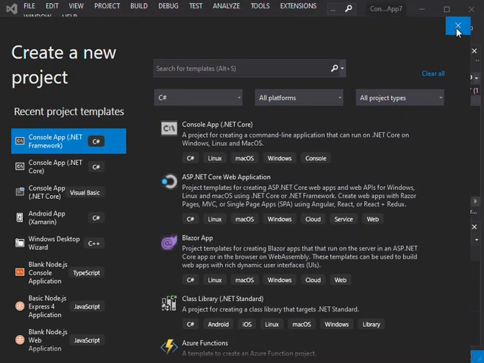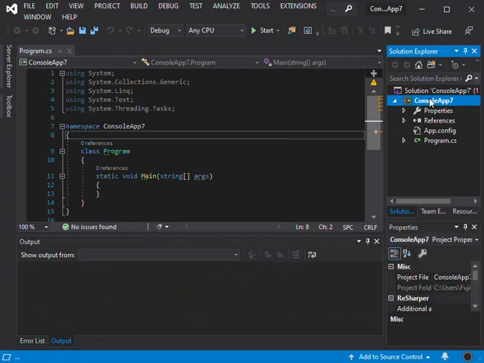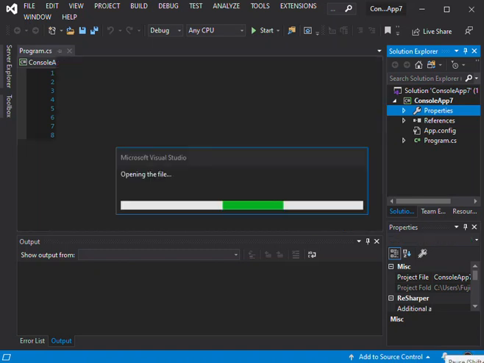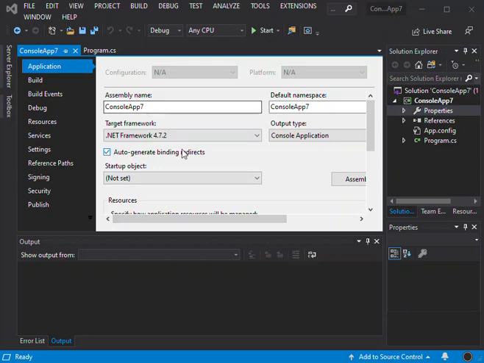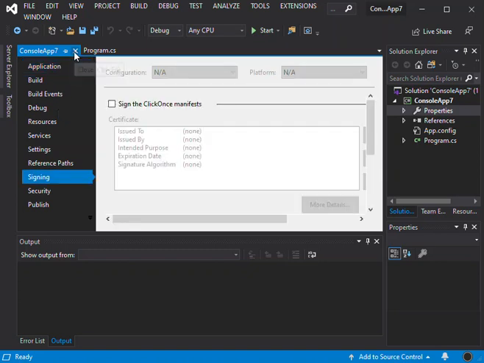I'm just going to close this bit here. As you can see, once you create your first console application, Visual Studio adds a couple of files to get you started, and there's a Properties folder which you can have a look at later. This is where you can put your configurations. As you can see, Properties has lots of stuff. You can look at it separately later on. We're not going to emphasize too much on it. I'm just going to close it, but I just wanted to show you.